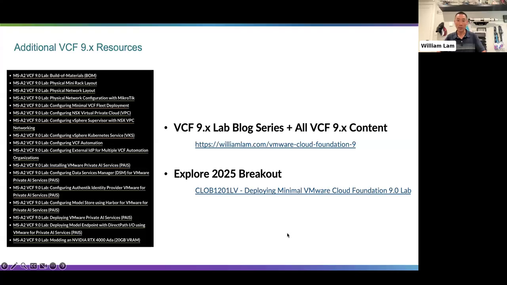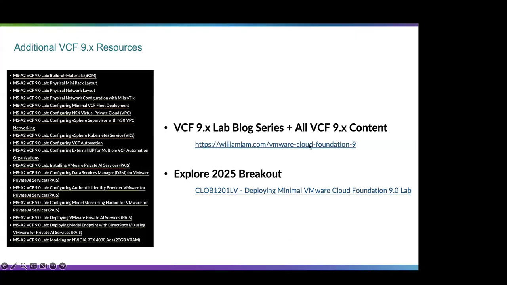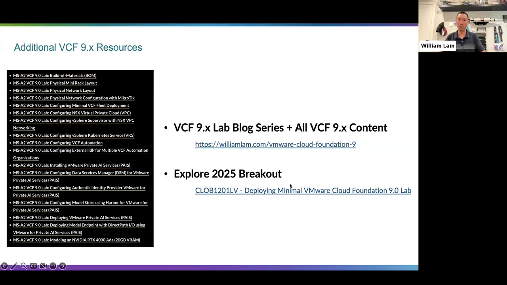Let's see, I see GA, HOL, oh, HOL 9.0. I thought we had some HOLs for 9.0. I'm pretty sure there is. Yeah, hands-on labs, same with the Holodeck. Holodeck has already GA'd. In fact, we have a 9.0.1 release that just came out. I think somebody shared the blog post in the webinar chat. So yeah, that's all been available for a number of months now.